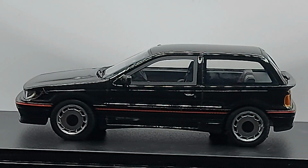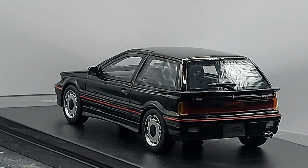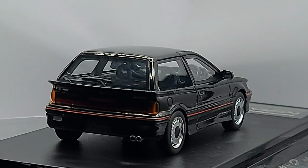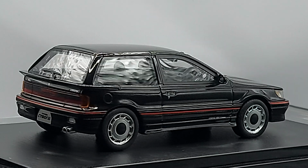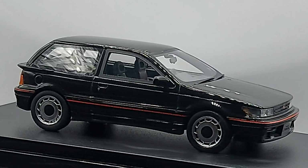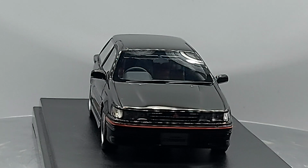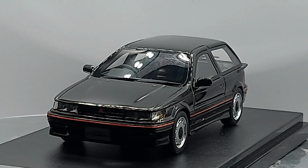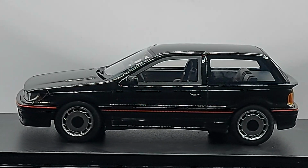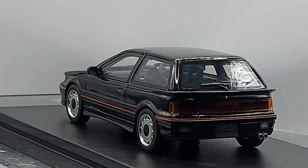This is the third generation Mitsubishi Mirage. Third generation. And this car was built and it had different names. Some of them called Mitsubishi Colt, Mitsubishi Mirage, Eagle Summit, which was an American copy, or the Dodge Plymouth Colt. In the early 80s, Mitsubishi was not in the USA, so a lot of their models were sold either as a Plymouth or a Dodge. But this model right here was already when Mitsubishi was in the US market, so it was already called Mitsubishi.